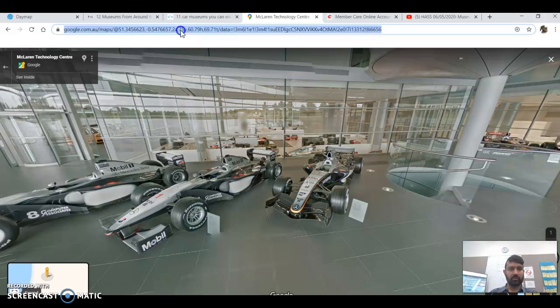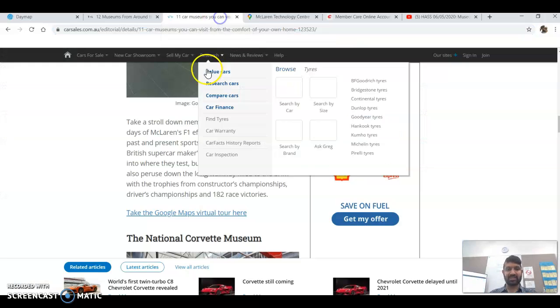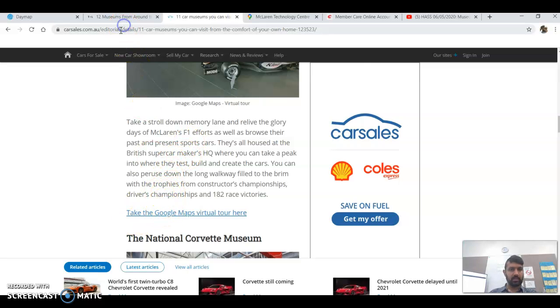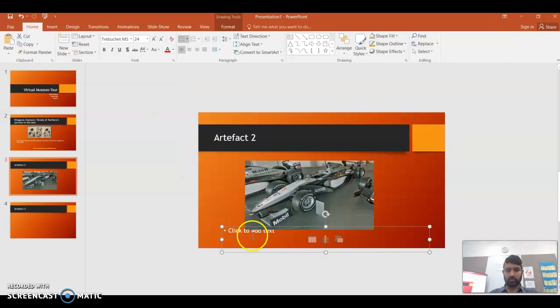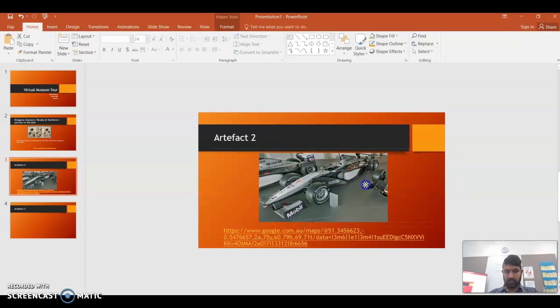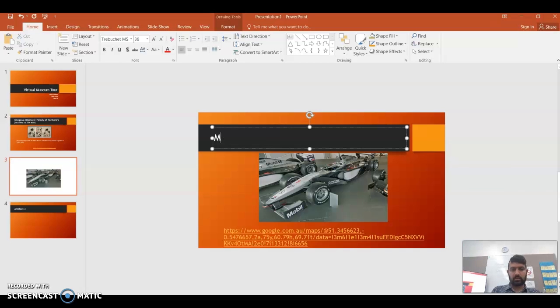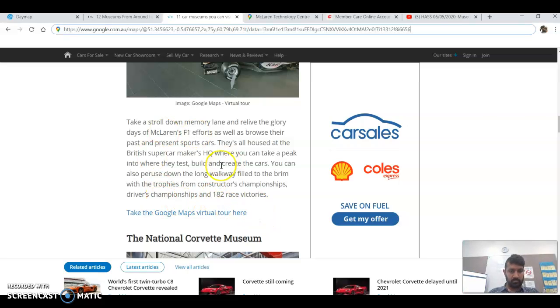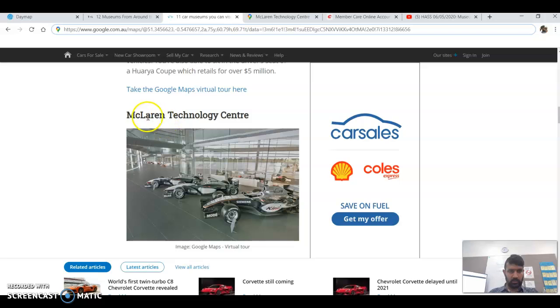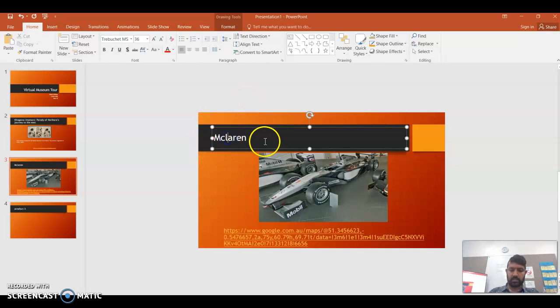And then also probably grab a link for that car. This link you can copy, or you can actually go on to that and click on that. I think that's a bit more appropriate link for this. So this is your link, and I'll rename that McLaren. Yep, McLaren.